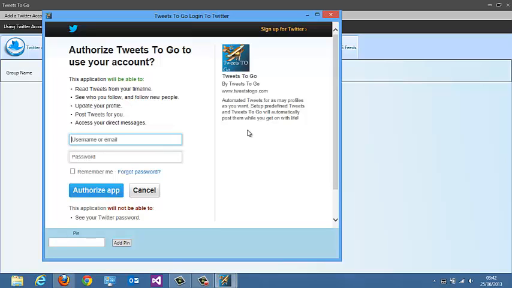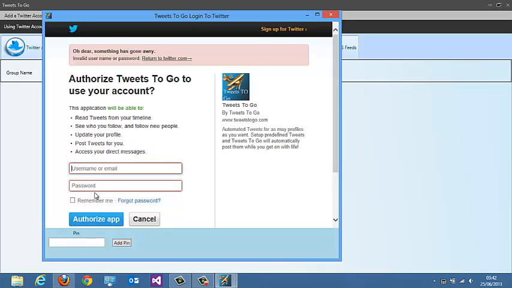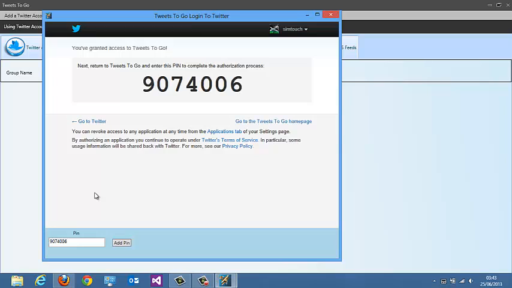Okay, so we'll type in SimTouch as if we're going to add it again. We'll type in the password for it. Oh, I think that may be it there, and we click authorize the app. No, that was not it. Okay, let's do it again. Okay, and I'll just click the enter button here.